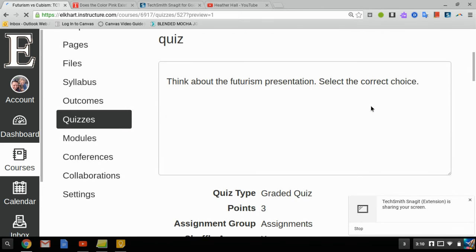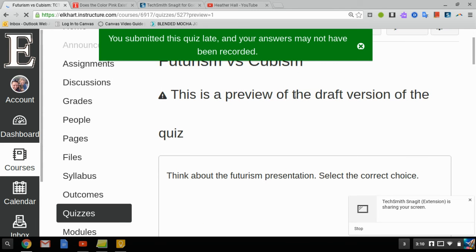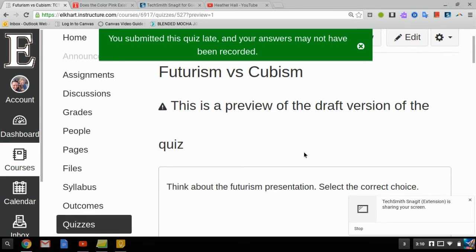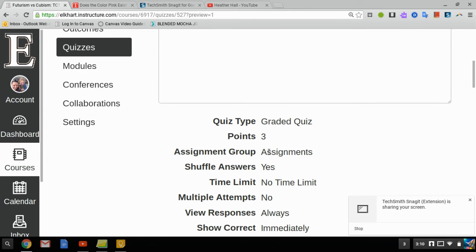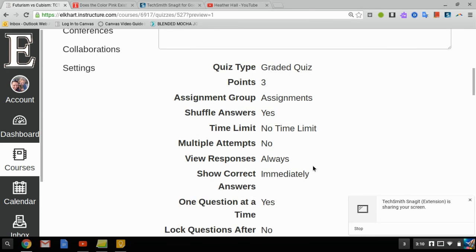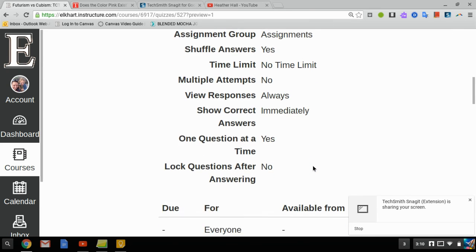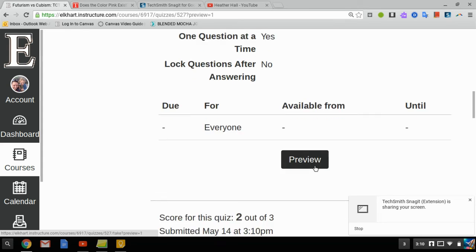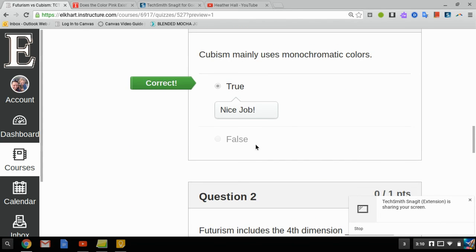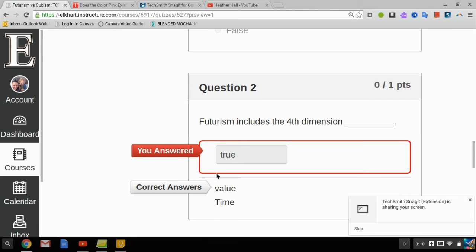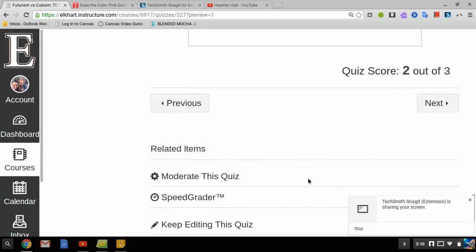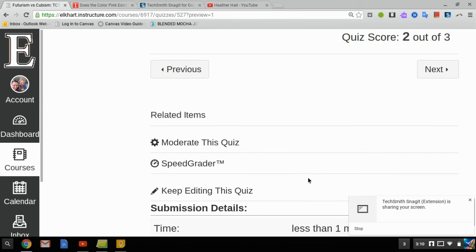By submitting the quiz, it tells me, thank you for submitting your quiz. This was a preview draft of the version of the quiz. It'll tell me down here the points, and I can make it shuffle my answers as it goes. That way students can't look over each other's necks and see what each other is putting in. So it tells me how I did. Correct, you got it right. Or you missed it. Or correct, you got it right, which is pretty exciting. So students can have instantaneous feedback.